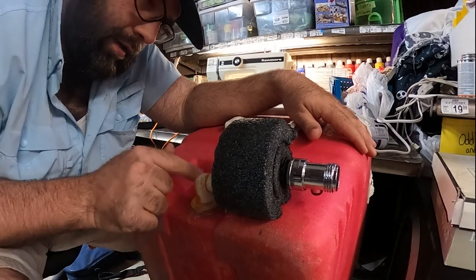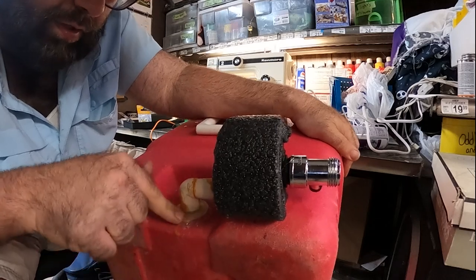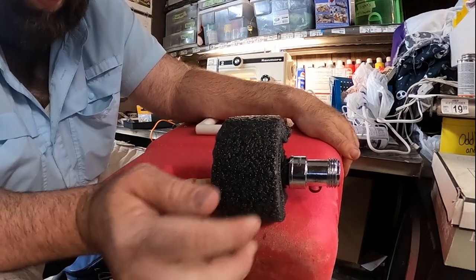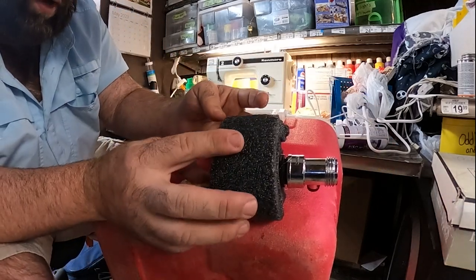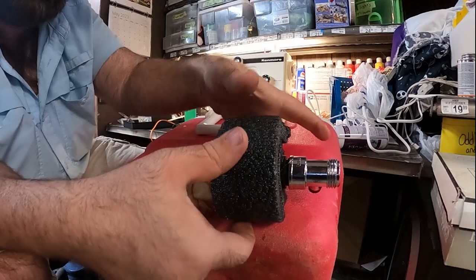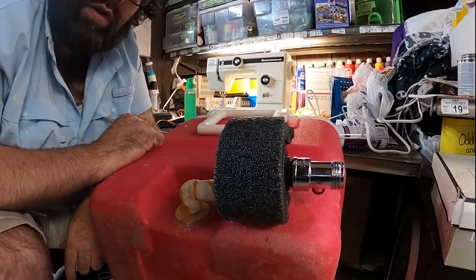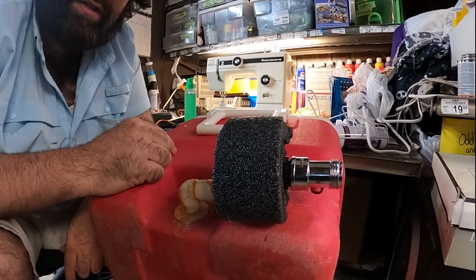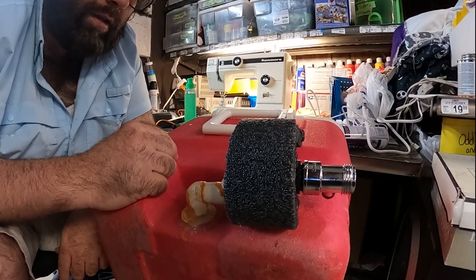I don't think this plug down here is going to move anymore. We got enough hot glue on this, so I think we got a good seal there. Like I said, it didn't leak any water from any of the fittings. So I think we're pretty much set. Just got to put some zip ties around this and put it on the truck. And whenever we do use it, we're going to show you guys at the end of this video how it works. And that'll be it.